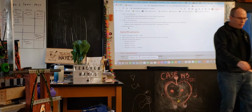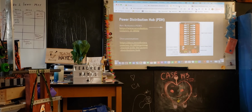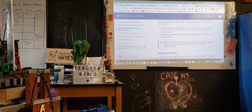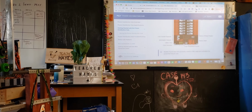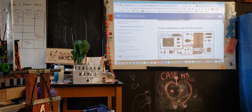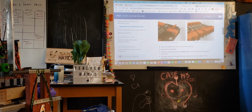Other characteristics. If I go back to this, there's also pretty good documentation in here as well. So you can see it has quite a bit of detail. This is where I took some of the pictures from. It'll tell you about many aspects. Here's where I got that other picture. So it goes into many aspects of the detail there, and it'll walk you through other things too.